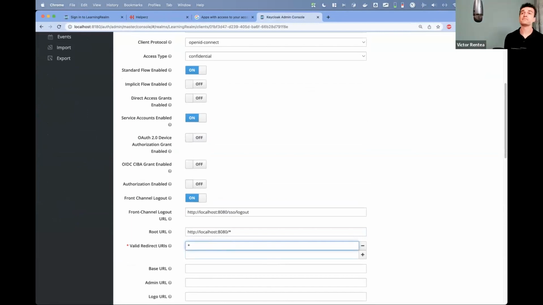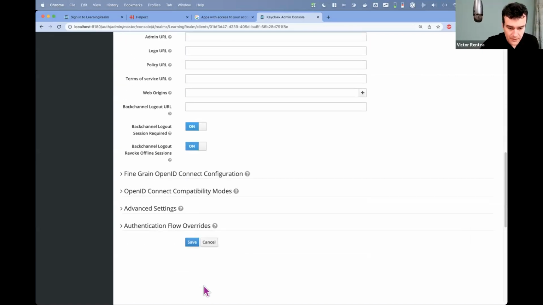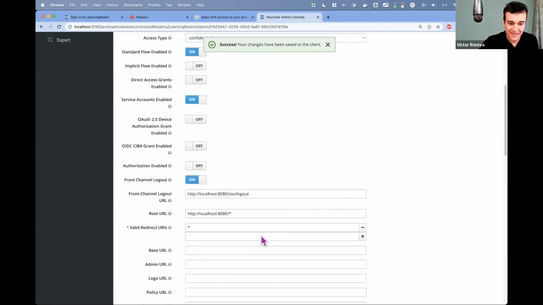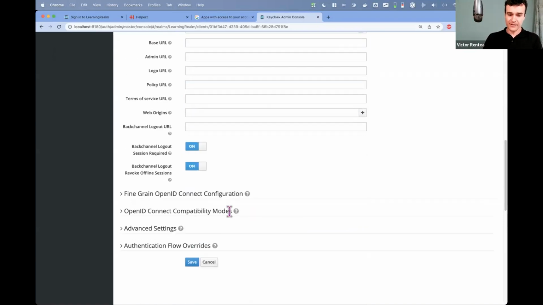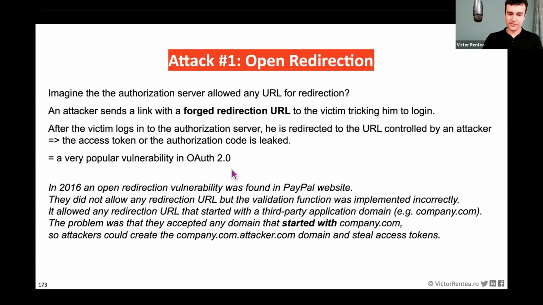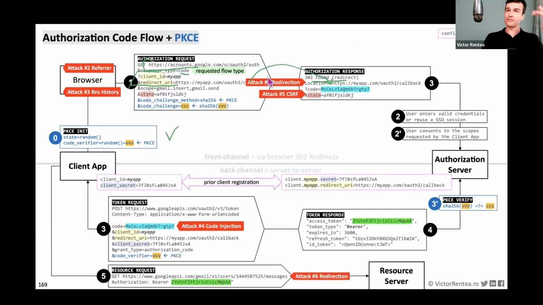You're dead. In this moment, you're dead. I don't think you can save this. You can, but it's so bad. Then by sniffing, an attacker can just grab your code very easily. Keycloak, the authorization server, would redirect back the authorization request with the code anywhere that request tells, even to a hacked site. That's the first way to misconfigure OAuth.